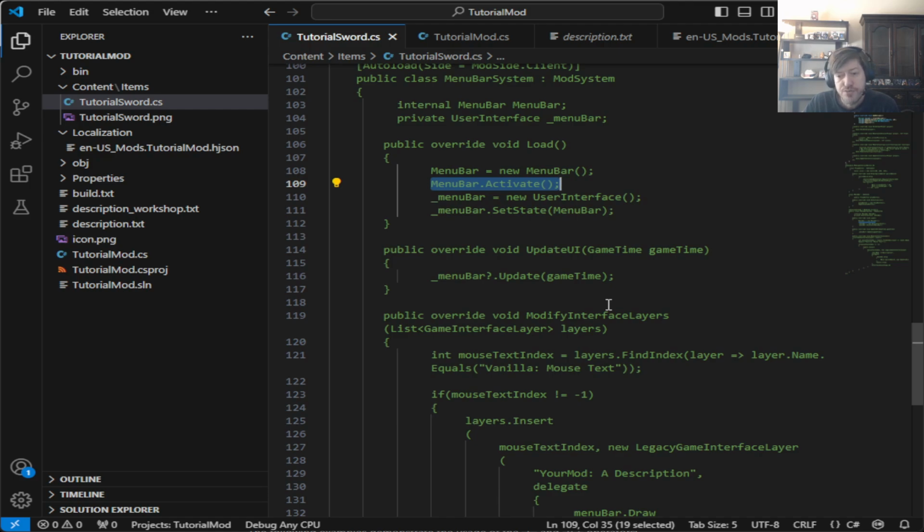Otherwise, if this menu bar evaluates to null, then you've got some other issues going on. Okay?